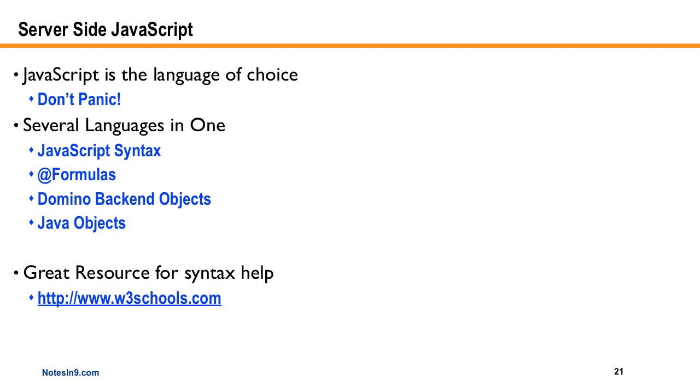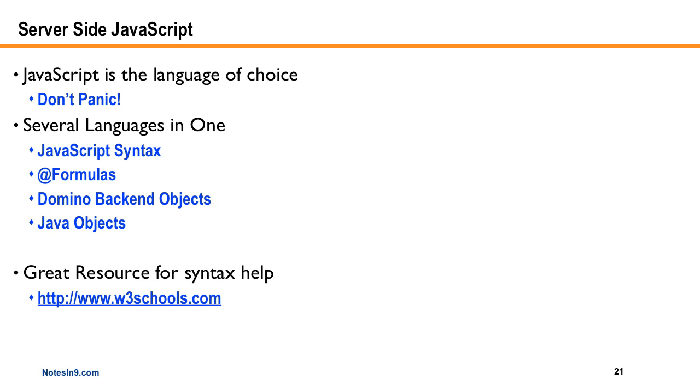Okay, so let's talk about server-side JavaScript. It is a fact that JavaScript is the language of choice in XPages. It is not LotusScript, so we're going to say goodbye to LotusScript for the most part. But we're not going to be afraid, because JavaScript is just a slightly different syntax. You can do a lot of the same things in JavaScript as in LotusScript, but it's actually better. It's better than LotusScript because it's several languages in one. You can combine things better than you can in LotusScript.